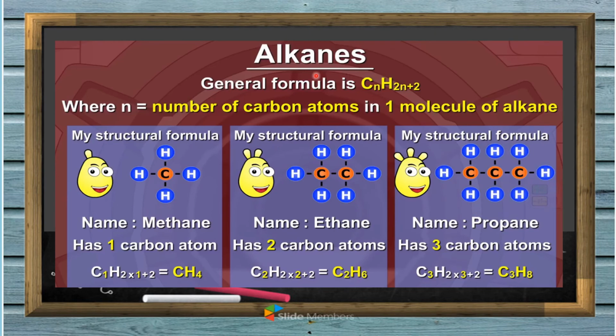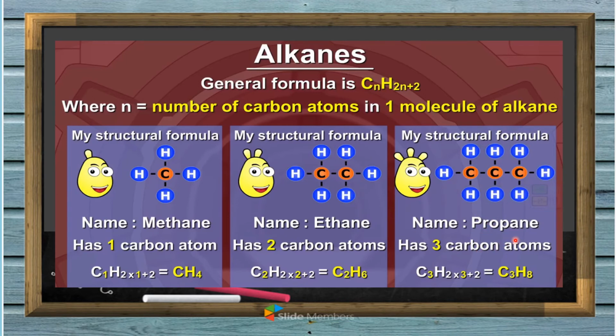Okay, another example using the formula of alkanes. We have methane, we already finished that one. Then ethane, we have 2 carbons, but it's a single bond because alkane is a single bond of carbons. How many carbons are there in ethane? There are 2 carbons. That's why we write C2, replacing n in Cn with 2. Next, copy H2n from the given formula, where n is 2, the number of carbons. H2 times 2 plus 2. So C2, then H6, because 2 times 2 equals 4, plus 2 equals 6. So this is the formula of ethane, and this is the structural formula of ethane.